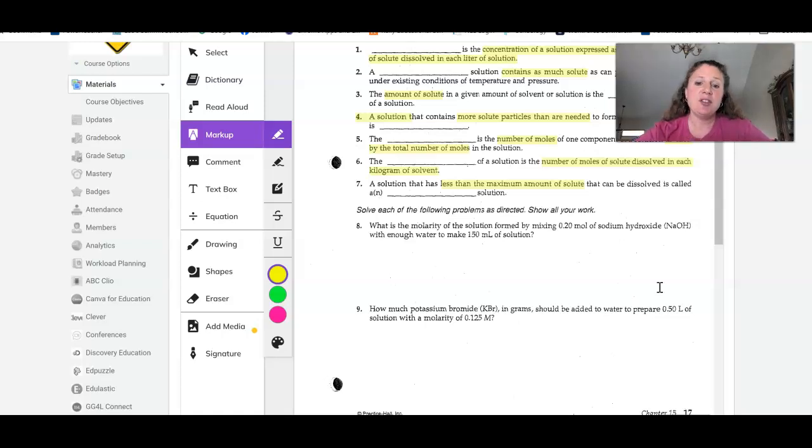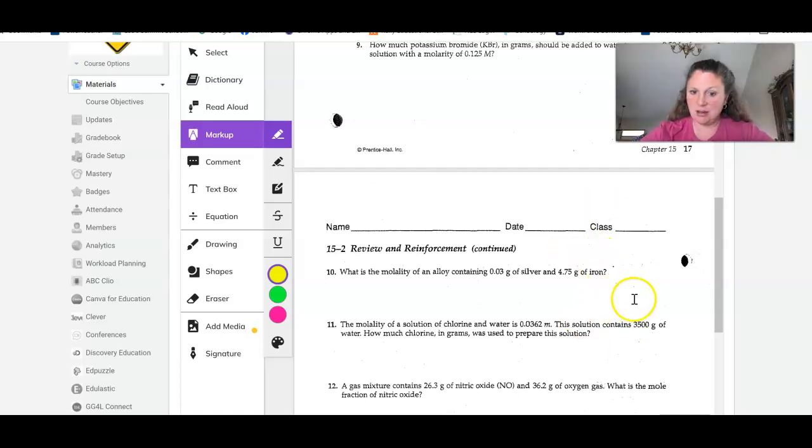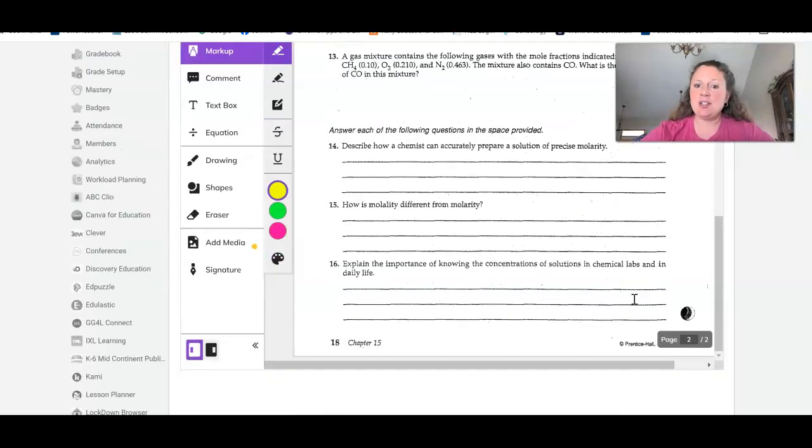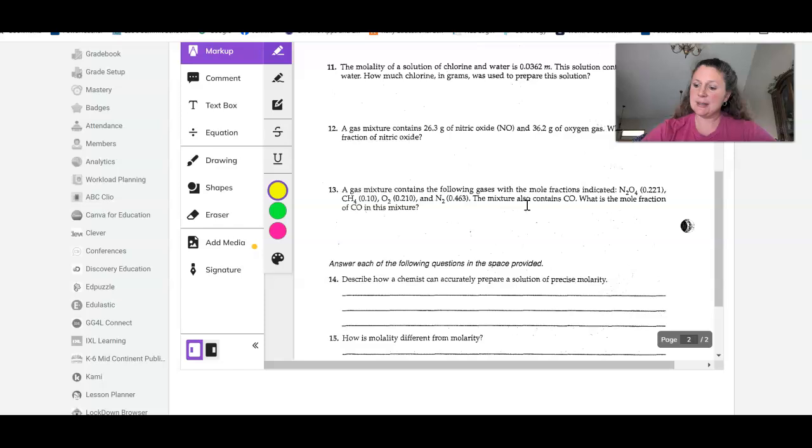I also thought maybe the markup portion would be helpful here, where they could go in and just highlight the numbers, because that's one of the things that we really push: labels. So maybe doing the markup function just to pick out the numbers and the units. Then they have a few more follow-up questions to answer at the end, once they get through these calculations. Through this process, do they really understand the difference between molality and molarity, and how are those calculations different? Hopefully they can answer these questions after they get through these calculations.